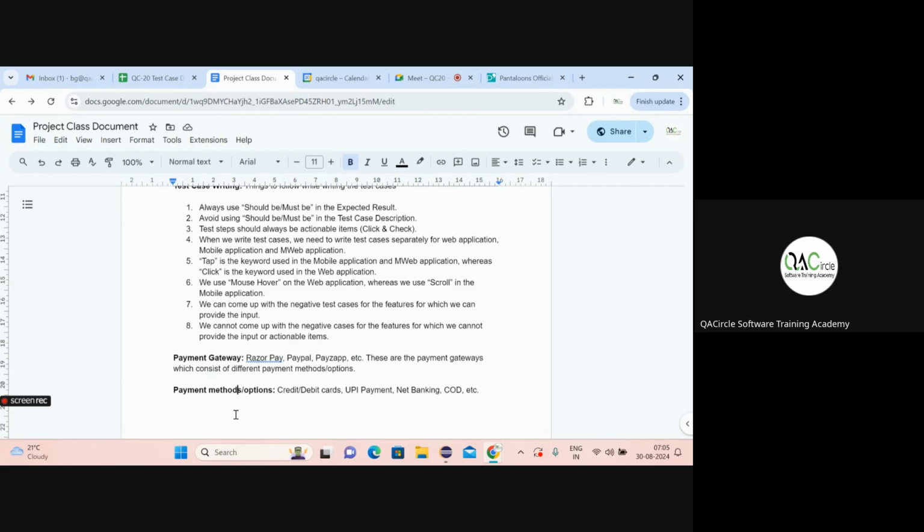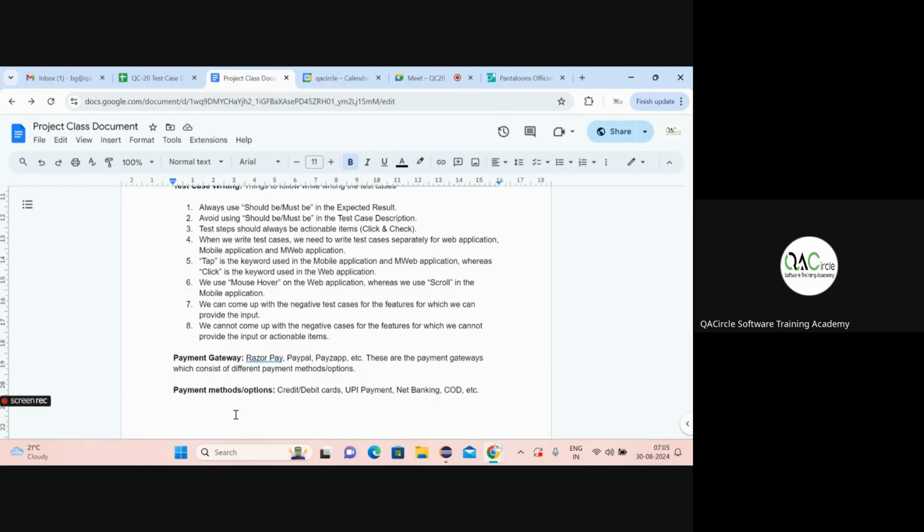And we have a Pantaloon credits option where, if users have returned products, the amount they paid is credited to Pantaloon credits, and the user can make use of that amount to make a payment.